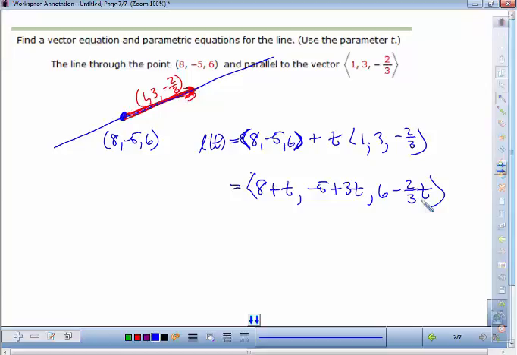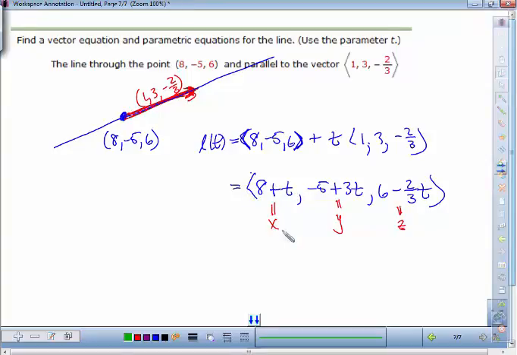So if these were equal to your x, your y, and your z, then you can imagine solving for t in each of them, and then you'll have your symmetric equations. Can I do that without having to write the equation? I'm just going to. So I'm solving for t.